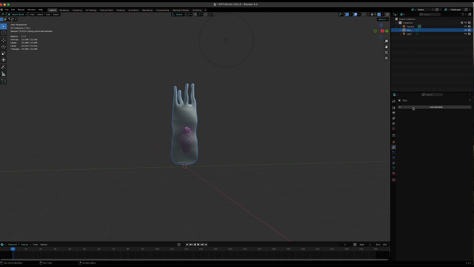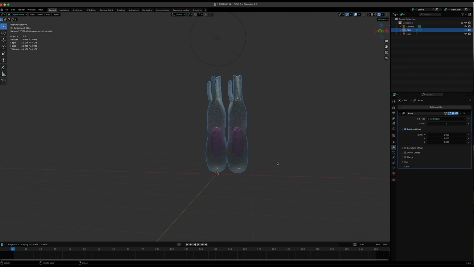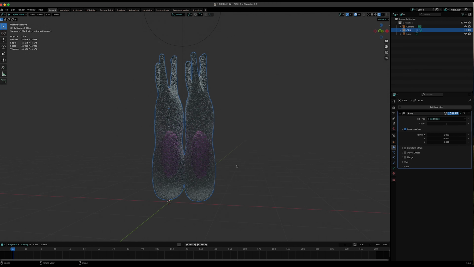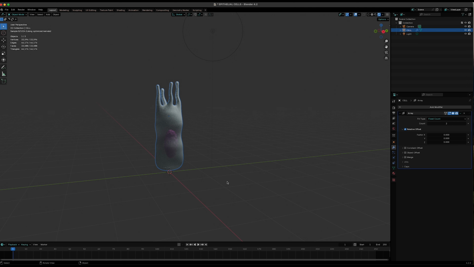Now we go to the array modifier. This adds, it's kind of like a mirror image of the object, but we need to set the x to 0, or you can do it along the x-axis too, but the way I have it here, I need to multiply it along the y-axis.